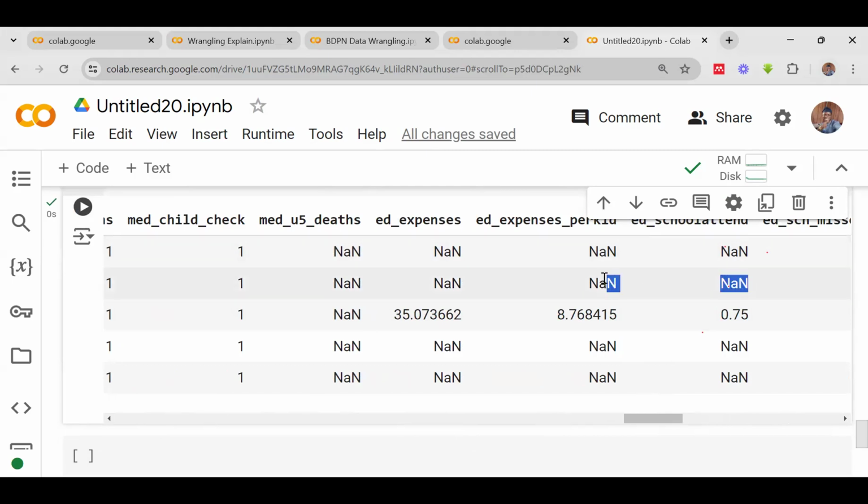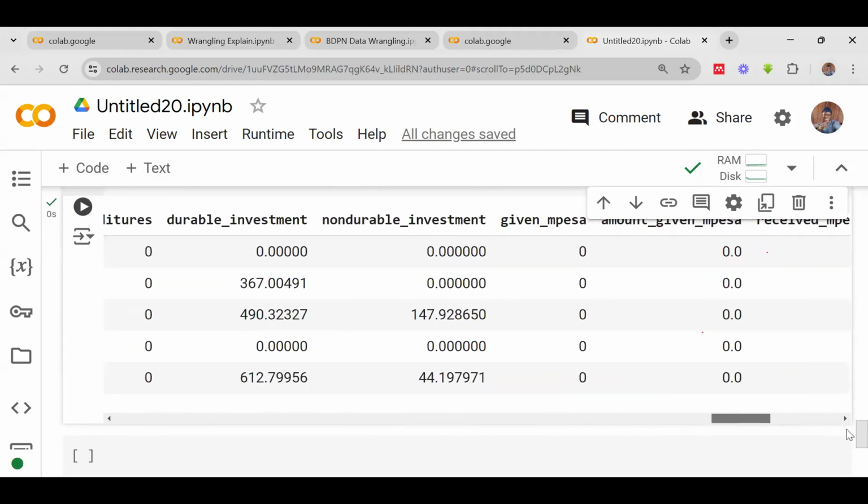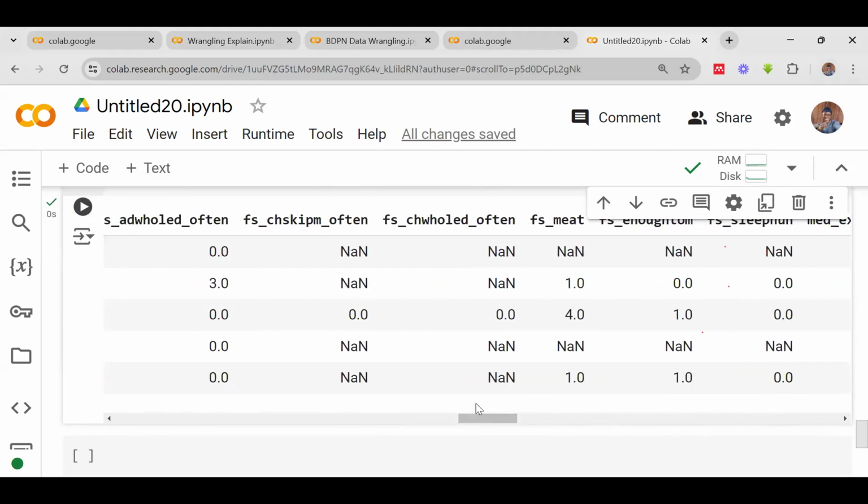Like this one is not filled. That is why it's NaN. They were not filled at the time the data was collected. So we know we have a lot of NA values that we're going to see.